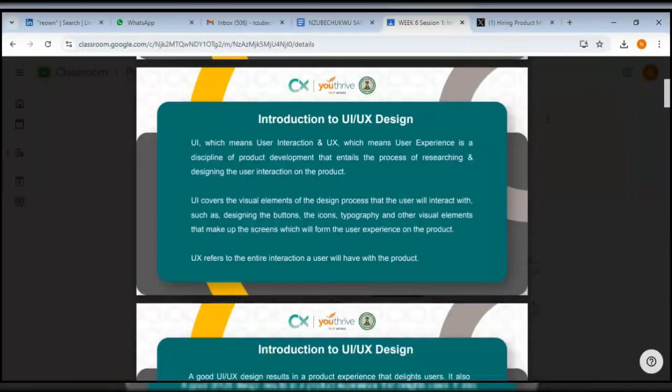Okay, so basically, to understand what UI is and what UX is, UI is the physical, or visual, representation of how the users interact with your product. When we say features that we are building, the only way the users are able to interact with the features is the design that they see.